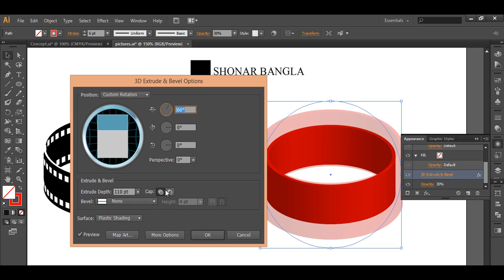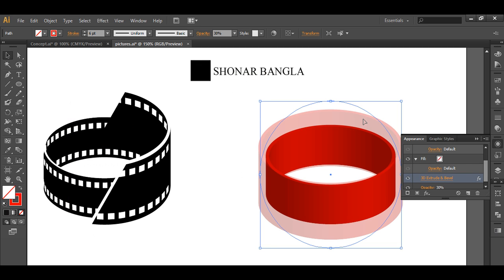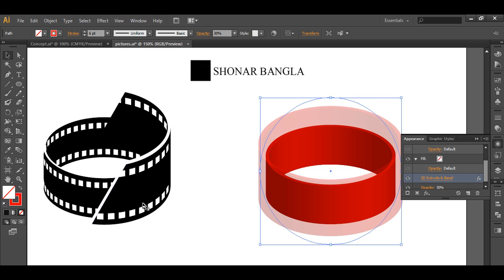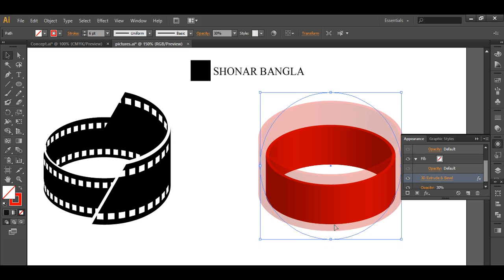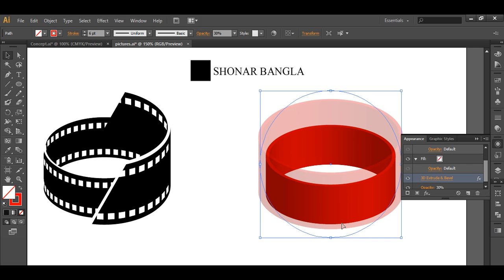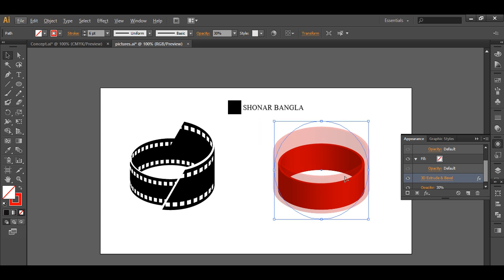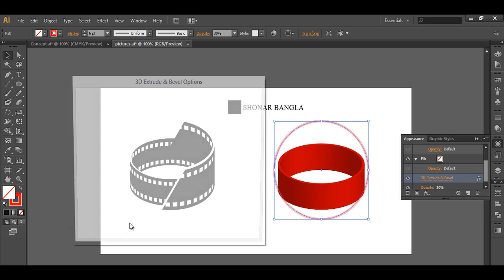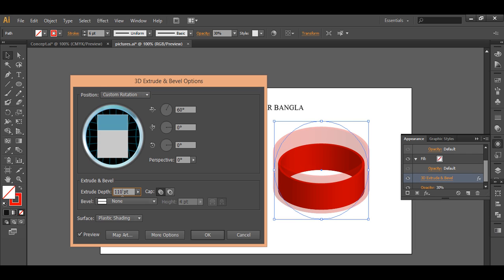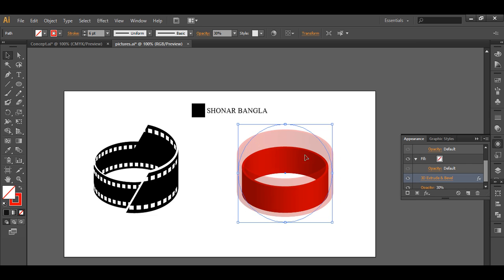Let's click OK, and push this object up a little bit, giving us a little distance here and a larger distance around here. You can increase or decrease it anytime you want. I think this is good. We can even go in there and increase the extrude depth to 11. Once we have achieved that, we'll do the separate adjustment here.